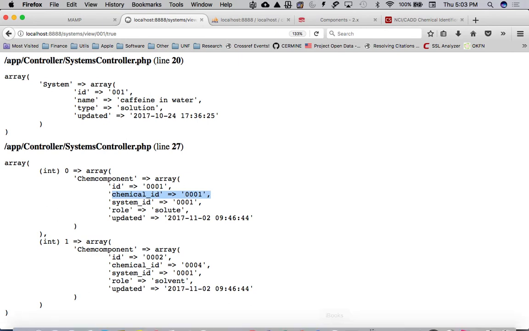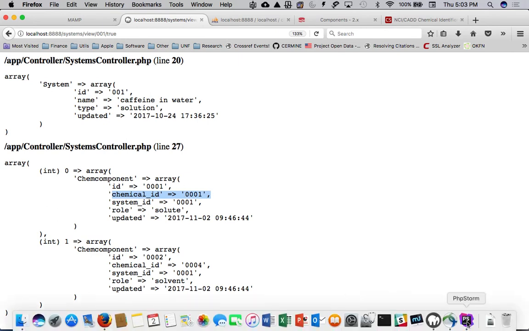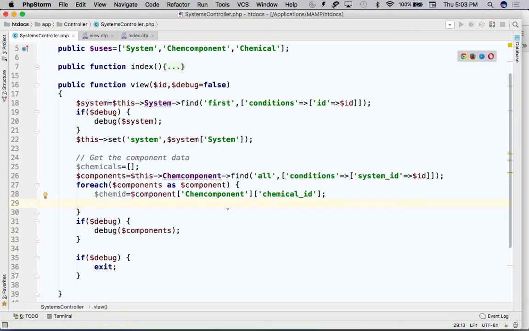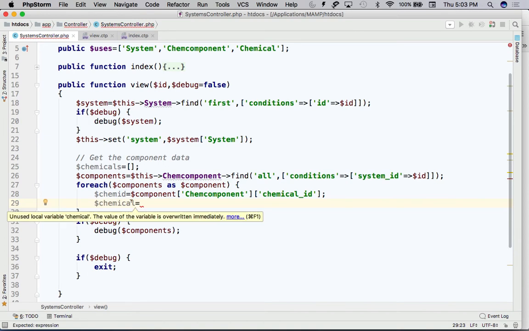I'm pulling this value out so I can use it to search something else, which in this case is the chemical table data. So if I want to get data about a particular chemical, I'm going to set up this variable called chemical. Now my naming of these variables is completely up to me.